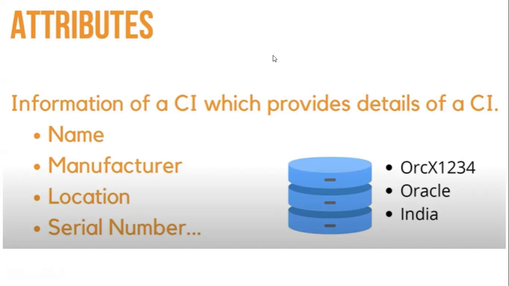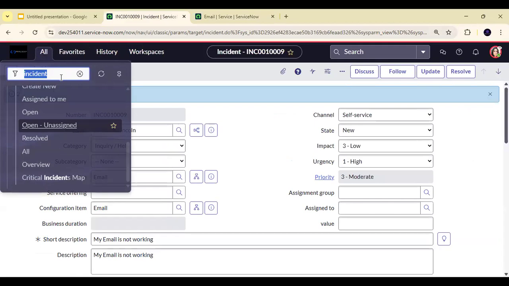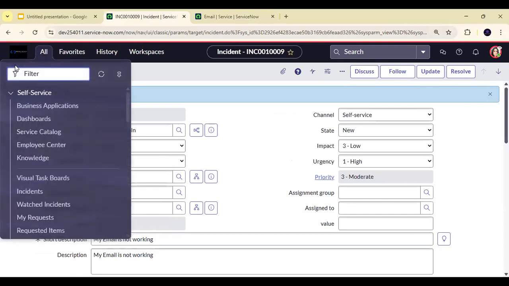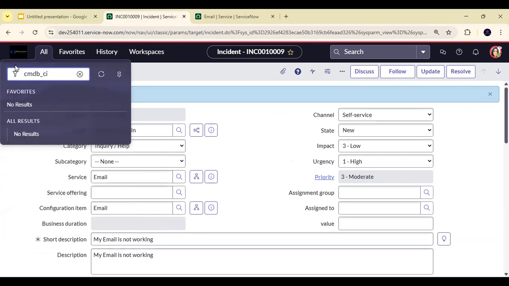In these attributes, some are unique and some are the same. How will we get to know about that? I will come here and search with cmdb_ci.list.